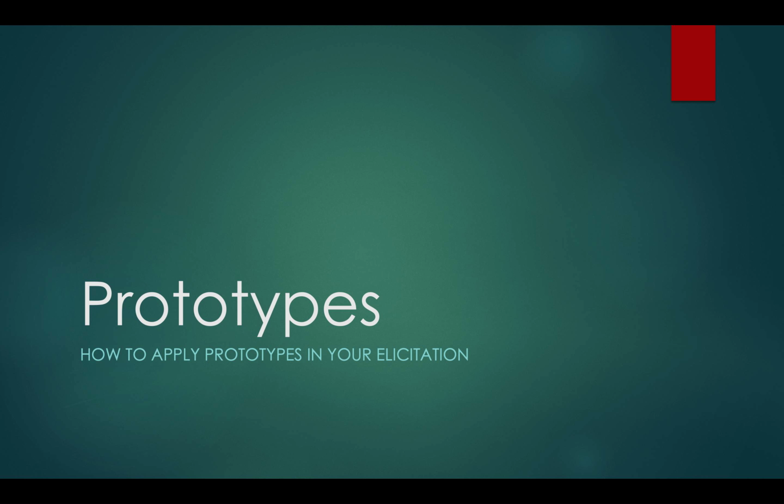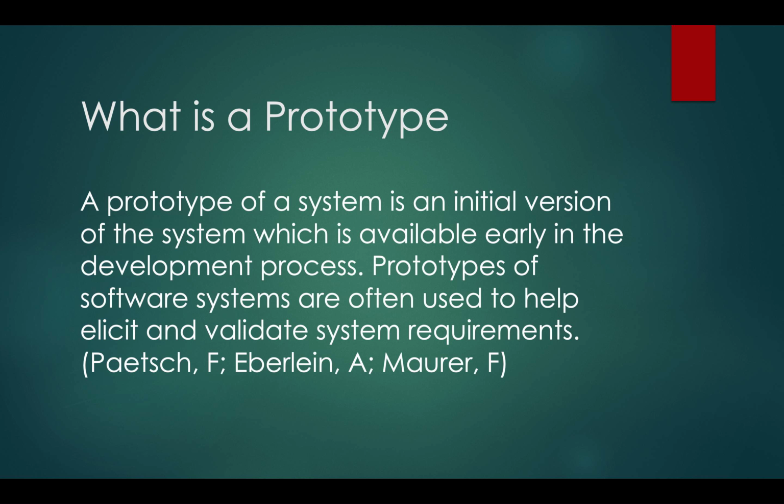Hello and welcome to our presentation on prototypes and how to apply them to your elicitation. What is a prototype? A prototype of a system is an initial version of the system which is available early in the development process. Prototypes of software systems are often used to help elicit and validate system requirements.